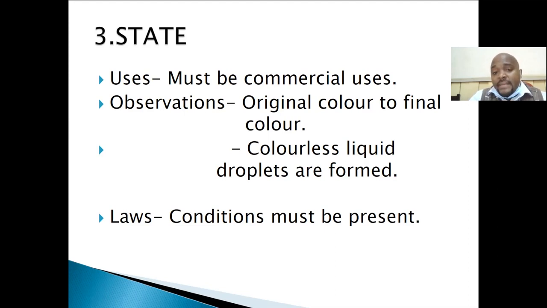Again, if there is formation of colorless liquid droplets, don't say a liquid condenses. Liquid can never condense. It's the vapor which condenses, or a colorless vapor condenses to form a colorless liquid. Mark it clearly. It should be the vapor condensing. It undergoes condensation so that it can be turned back to the liquid state.